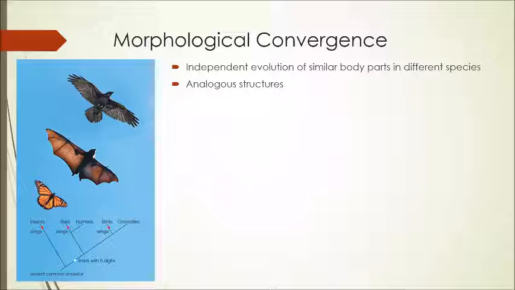So pretty much, how does that happen? How do they all get wings if they didn't descend from the same thing? This is usually due to things like environmental pressures or other such evolutionary methods where they just evolve these things naturally, like most other species would, just not from the same common ancestor. For the example here, you've got your bats, your birds, and your insects, which are, well, insects, mammals, and birds. And they all have these wing structures, but they are all adapted differently, making them not homologous structures.